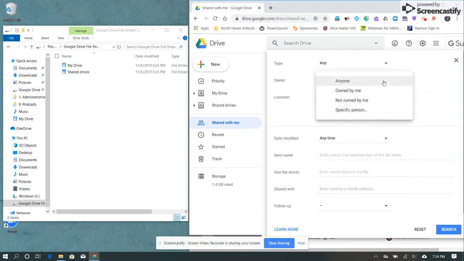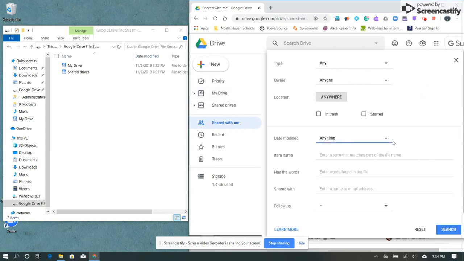If you know who shared it with you, you can put in the specific person or just put that it wasn't owned by you, and that will only, again, show you the documents in Shared with Me. If you know maybe some of the words or other people it was shared with, you can search by any of those different fields, which might help you find a document if you're struggling to find it.